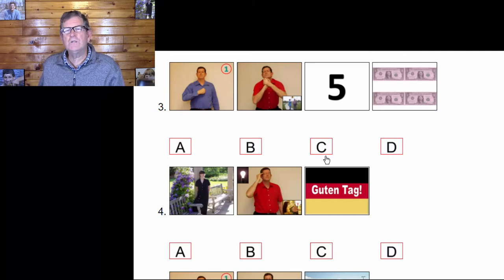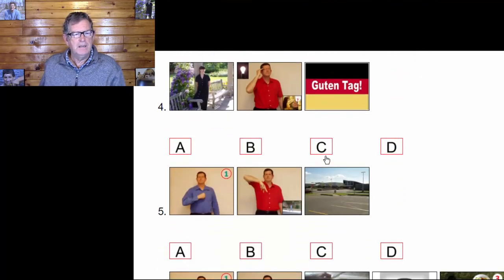Makes no sense. ¿Cuáles dólares quieres? That sounds good, except for the first word, ¿cuáles? This is not how much money do you want, which would be a good question to ask. It's which money do you want? I want $5. Which money? No, which money doesn't make any sense. And so, ¿cuánto dinero? How much money do you want? No, and last of all, how much money? ¿Cuánto dinero quieres? D is the answer.